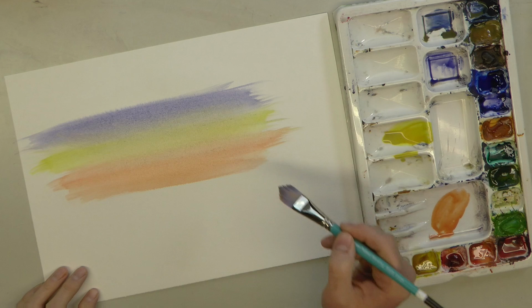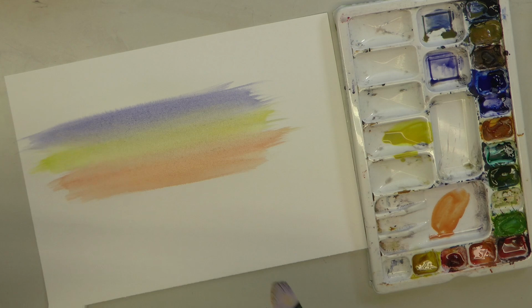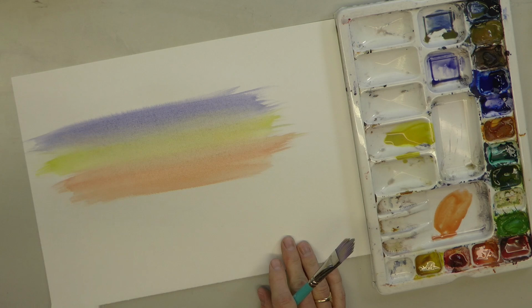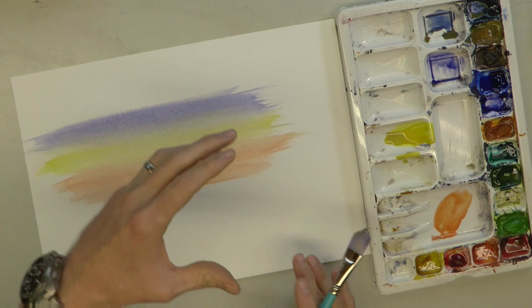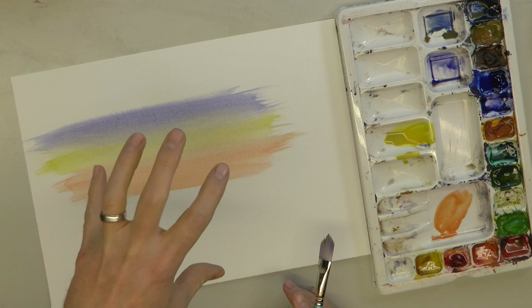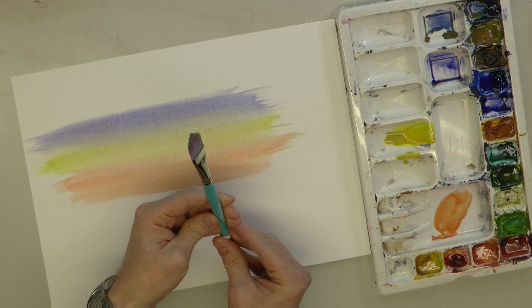So another problem I mentioned was painting clouds and fluffy clouds, soft clouds, something that we see of course all the time. But people do have a problem with this, and I've been teaching workshops for well over 20 years up and down the country, the UK, and people have an issue painting in clouds. The main problem is getting them in while this is still wet, because you want a soft edge, and wet paint and paper is perfect. But this is almost dry. I'm talking to you, I'm purposely leaving this to dry to show you the properties of the brush.